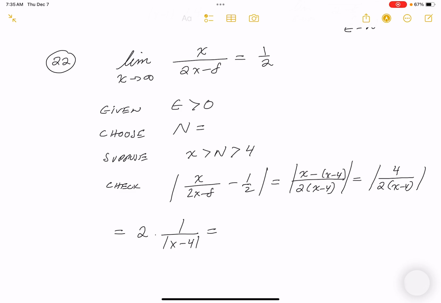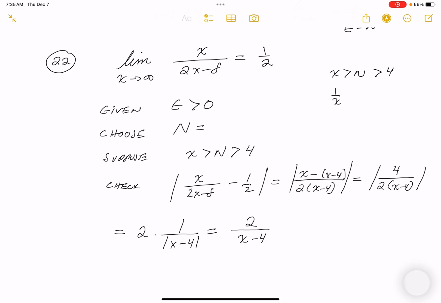All right, I can keep going, and I'll tell you why I can do that. If x is greater than 4, the absolute value of x minus 4 is just going to be x minus 4. I can write this down now, 2 over x minus 4. All right? Then the question comes, what's the next thing you could do? And there's a variety of things you could do, but I'm going to say, looking at this thing over here, x is larger than N. I'll write this over here. And that's larger than 4. They're both positive numbers, by the way.